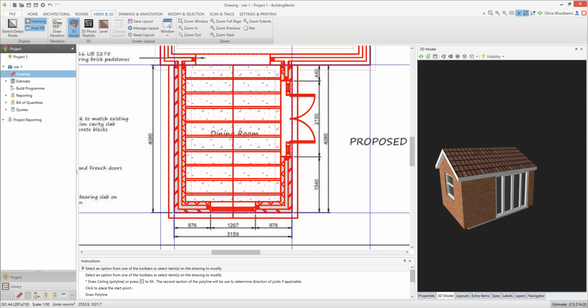Over to you. To trace over plans you've imported, ensure Trace Mode is switched on the Scan and Trace tab. When in Trace Mode, any architectural items you draw will appear in bold red pen so you can clearly see them over the original drawing. Use the building elements on the Architectural tab to trace over the plans. Don't forget, when you're drawing existing walls, to select the existing wall specification in the Wall Component Builder. Once you're done, take a look at the 3D model to check you haven't missed anything from your drawing. Then you can review the estimate if you have the estimate module.